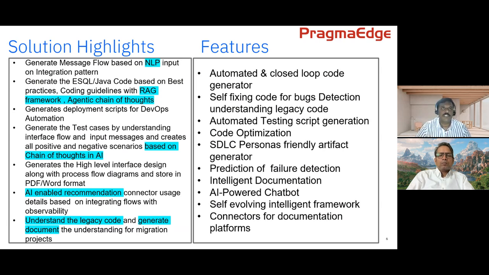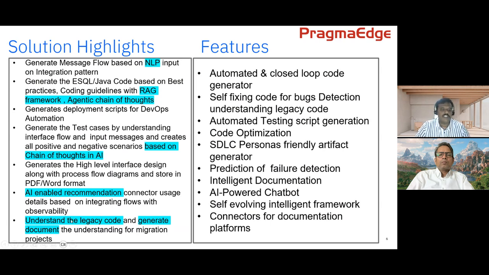As a human being and expert architect, we can say, okay, use collector nodes there instead of a Java compute node and all. That kind of intelligence, this can understand, and it will suggest, okay, use these different integration nodes as part of the solution. That is also one of the highlights of this solution.